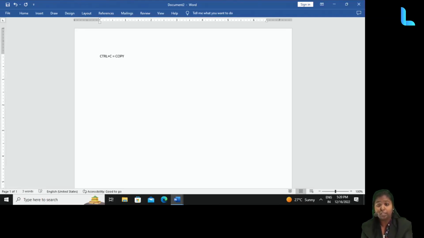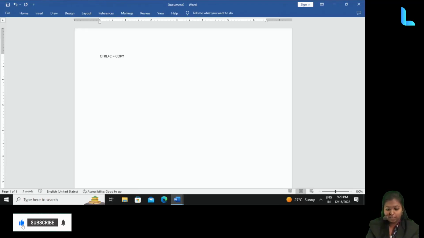Then to cut the text which you have selected, the keyboard shortcut key is Control plus X, which is equal to cut. And if you want to paste it, the keyboard shortcut key for pasting is Control plus V, which is equal to paste. So using these keyboard shortcut keys, you can do these things.